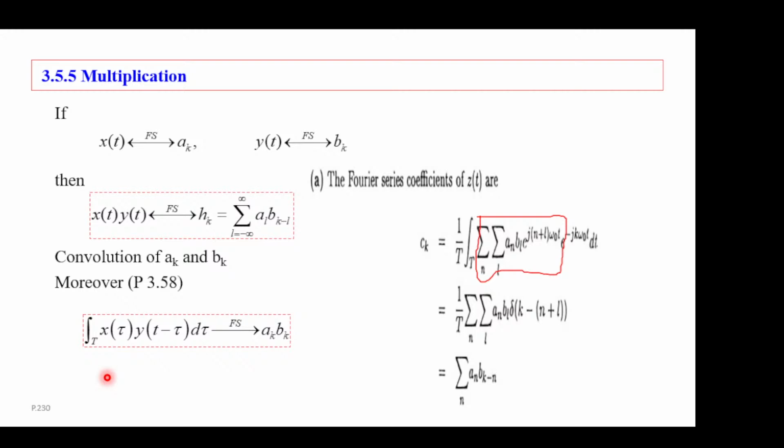And we'll see, this is actually very general. So you have x of t with coefficients a_k and y of t with coefficients b_k. And you want to see what's the coefficient of x of t times y of t. Then it is h of k, which is actually a convolution between a_k and b_k. So we see this is a sub L, b sub k minus L, with L summation from minus infinity to infinity. And if you think of this L as an index to some discrete time function, then this is actually a discrete time convolution, right?